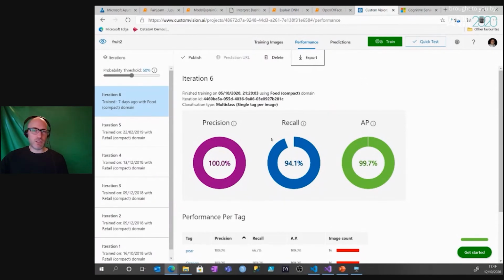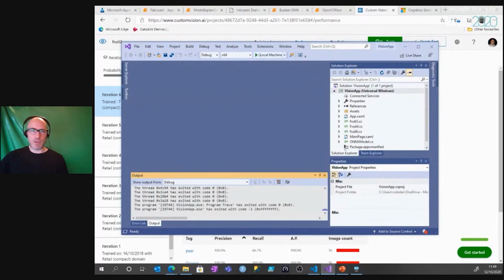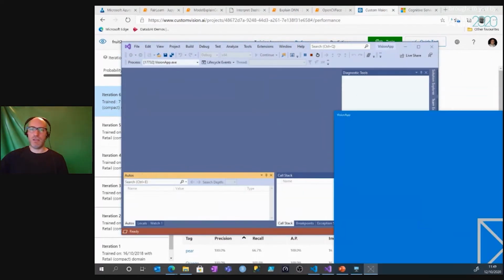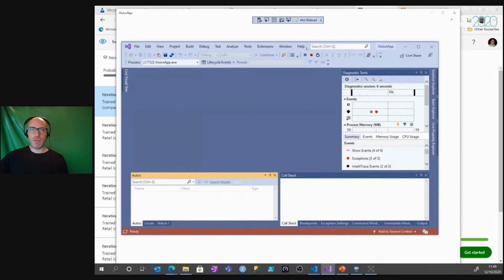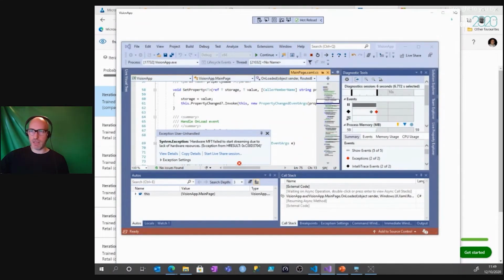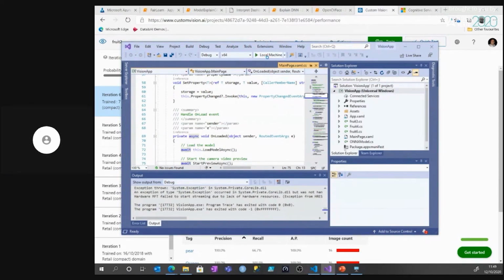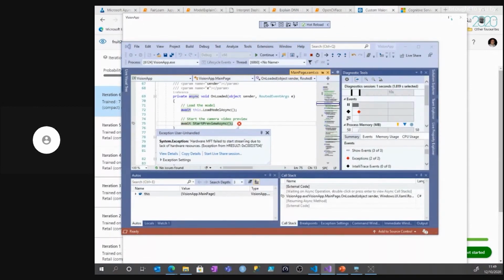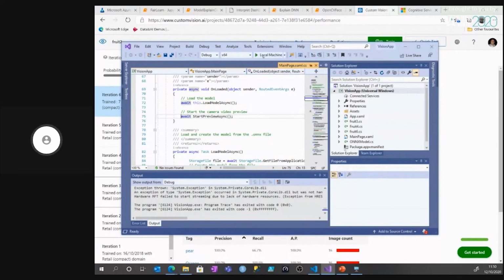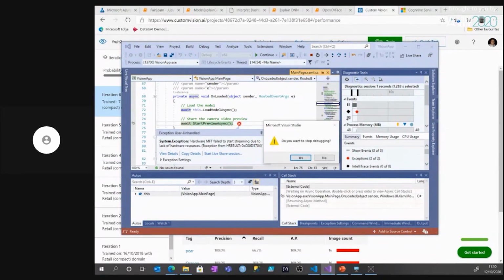So I've downloaded it, and I could take that and put it into, which one should we do? Let's do this one. Is this going to work actually when I'm showing my camera? We'll see. It might not like the fact I'm showing my camera. No, it doesn't. Okay, I'll tell you what, I'm going to turn my camera off on the presentation, just so we don't have any sharing issues. My webcam should really have two. Okay, so we might have a problem. Let's just try that once more, and if that still doesn't work, I'll show you a different one. No, okay, I'll show you a different one.